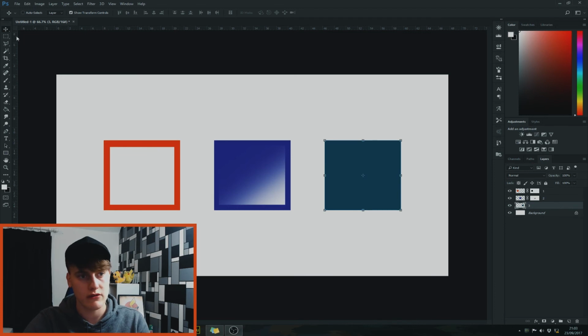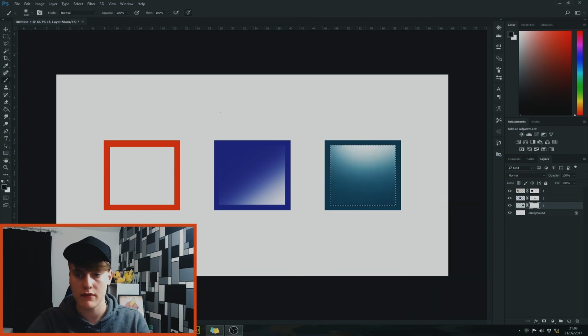Now what I'm going to show you is you're going to do the exact same with this shape, but instead we're going to create the layer mask just the same as we did before. Instead of adding, we're going to rub away, and we can just do a straight line by holding shift. You can do a straight line across, and then we press Ctrl D to deselect, and we've got our shape.